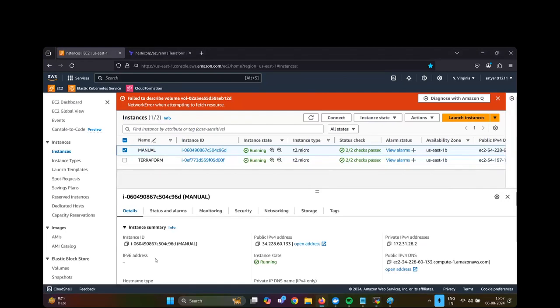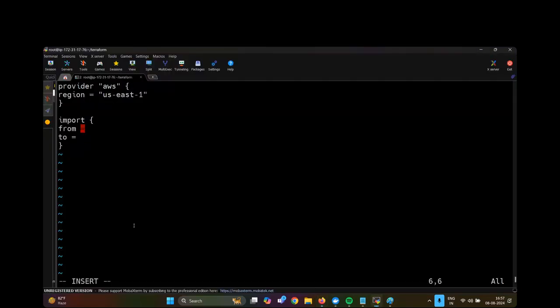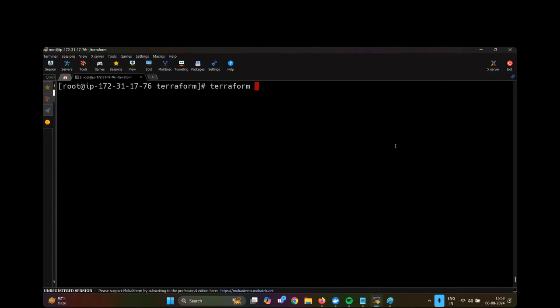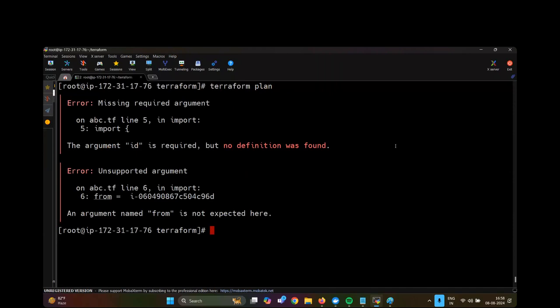From means which resource you are importing? I'm importing the AWS instance, so copy the ID. After that, to means I want to import the configuration to aws_instance with block name 1. That means after import, this resource is going to be managed with the label aws_instance with label name 1. I'll show the practical part for you. Once you do this, give the command terraform plan. What is happening here?